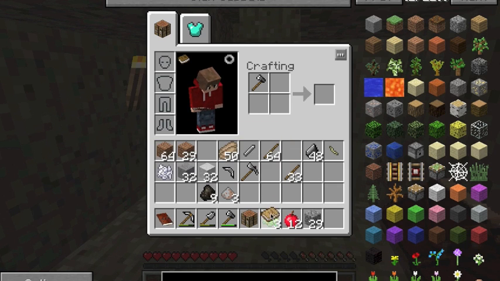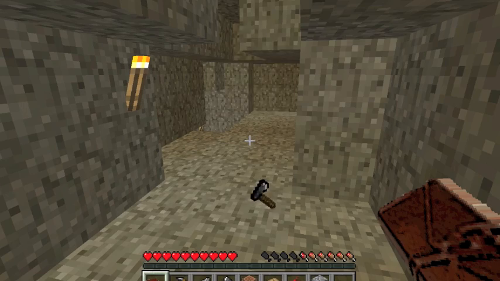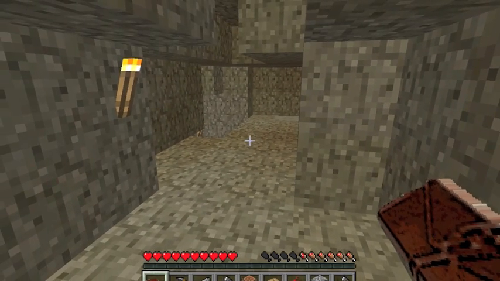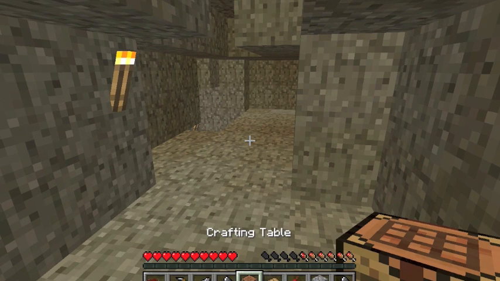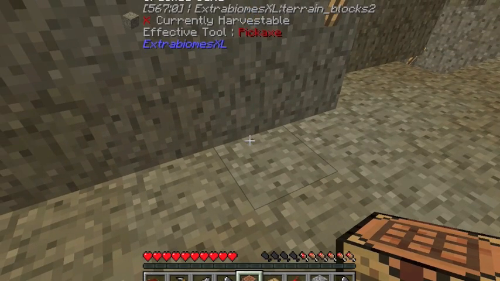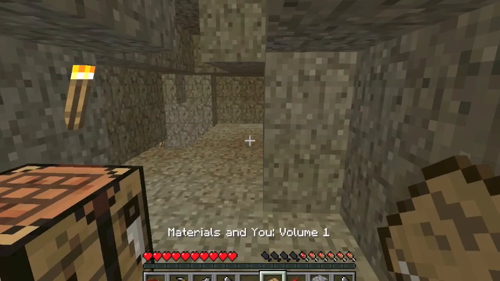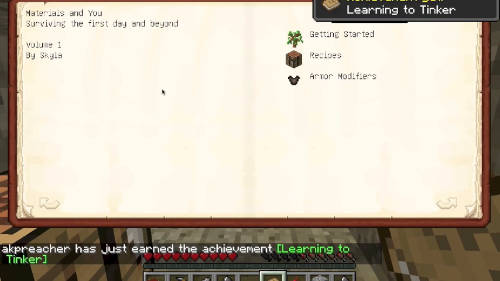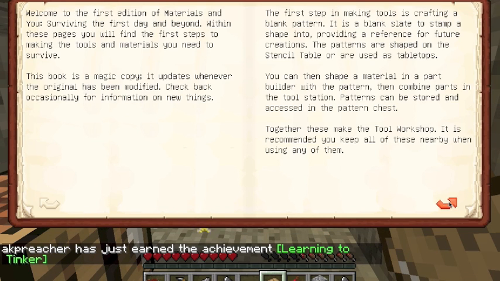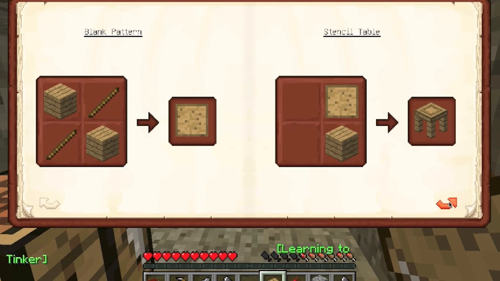Now we can get started in here. We need to make the tinker's stuff. Oh, so it doesn't use up... Interesting. It doesn't use up that thing. So I'm going to set this down, because we're going to need it. Materials and you. Now, I've played with Tinker a little bit. I'm not a big fan of Tinker's Construct. And I'm not going to read all this.